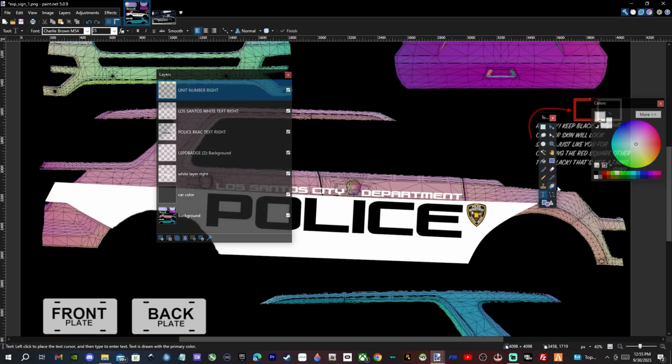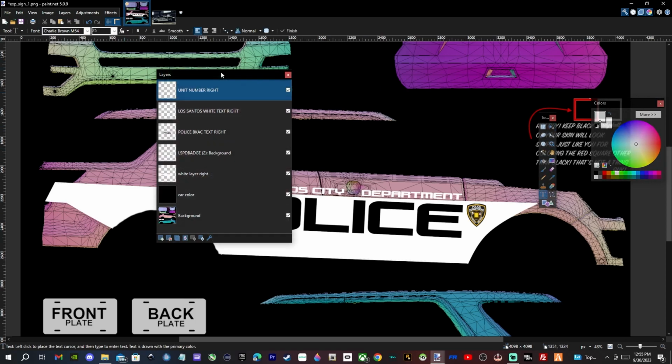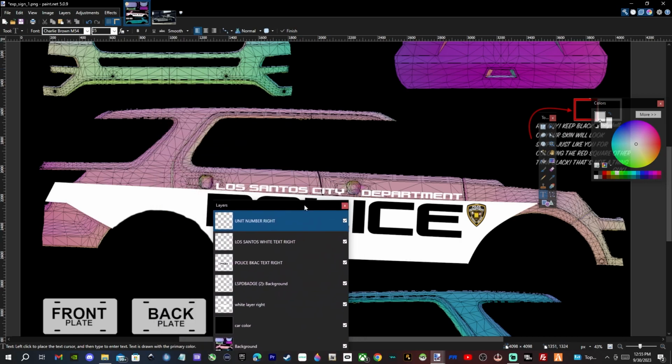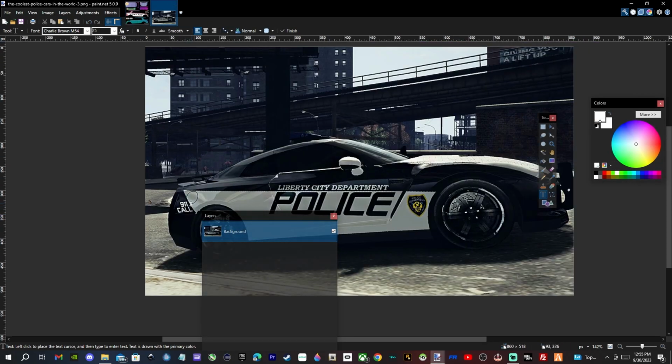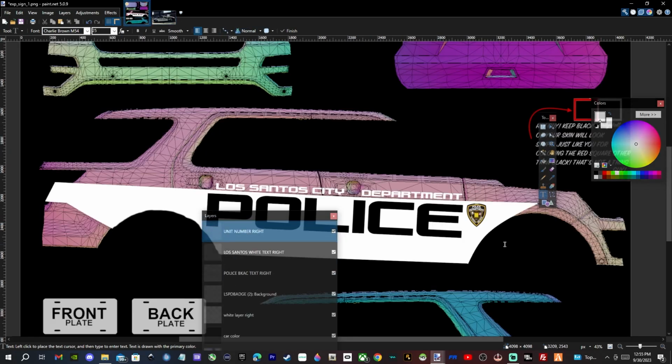All right, go back to your text layer, make sure you're on the white, because remember the car is black. It's up to you wherever you want to put the number. In the back of this car, we got call 911 back here, so we're going to put our number maybe up front here. Or at the bottom right here. How about we do that?